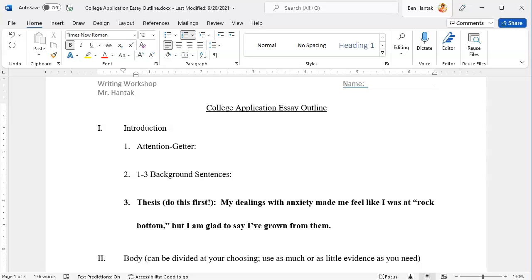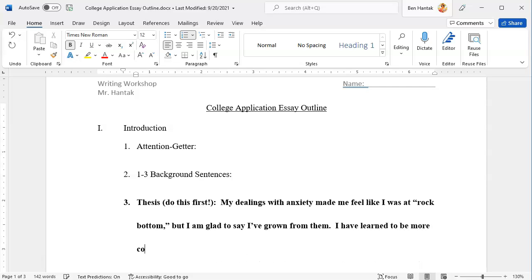Let me pause here for a moment. Secret, would you say this is a fairly accurate statement for you? What are some things you've learned or ways you've grown from this? Sure. I have learned to be more comfortable and open about my, what's a good noun there? Is triggers an accurate noun?